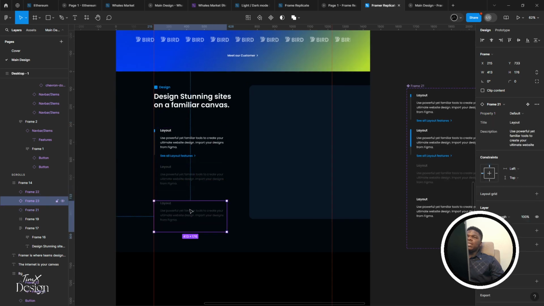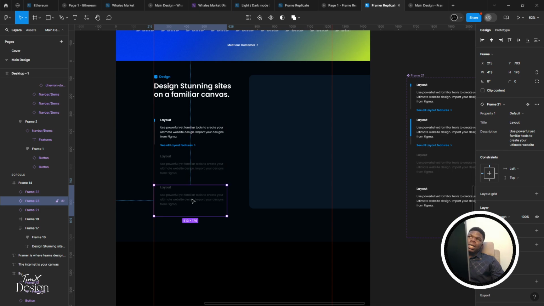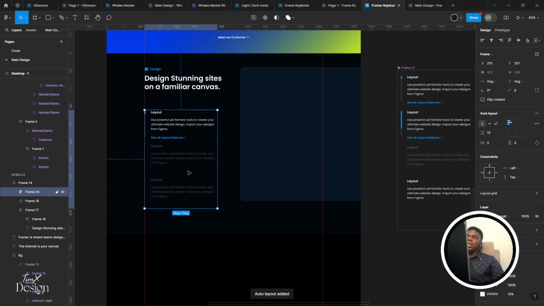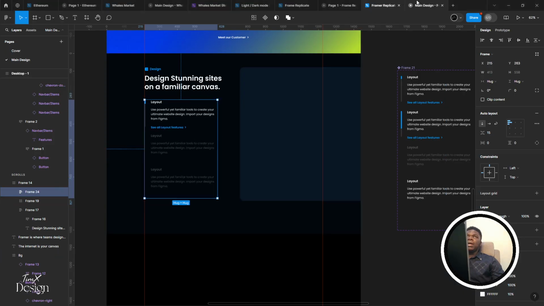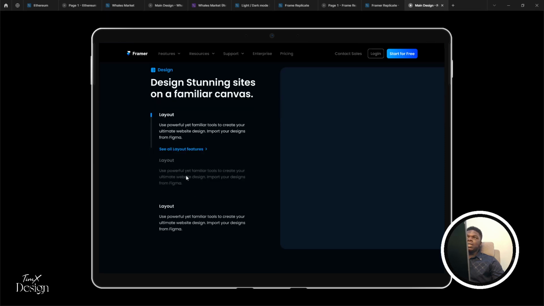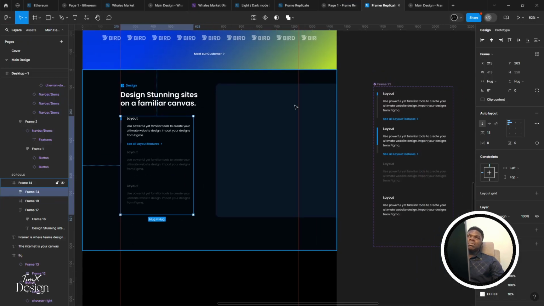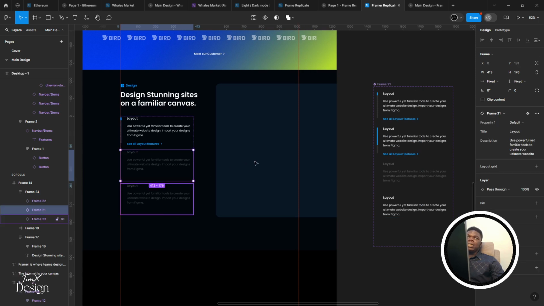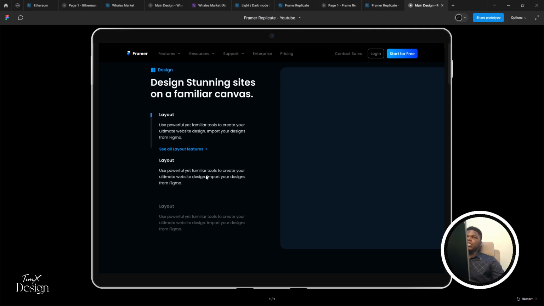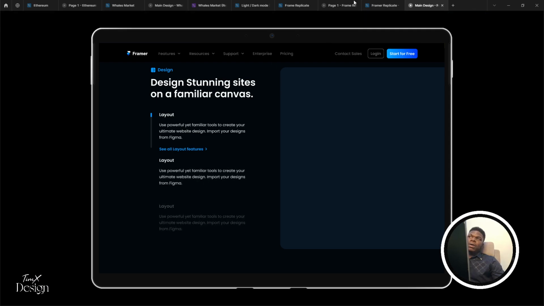Just on everything, guys, auto layout. One, two, three. Layout. How many are we working with? Three. So three is good, right? So that way, this guy here is already on hover state, right? It's already on hover state, but it's moving mad, guys. Moving mad. You check what's going on. Are you moving mad? Oh, it's on 1000 ms. So we just change it to 30. Have our guy like so.